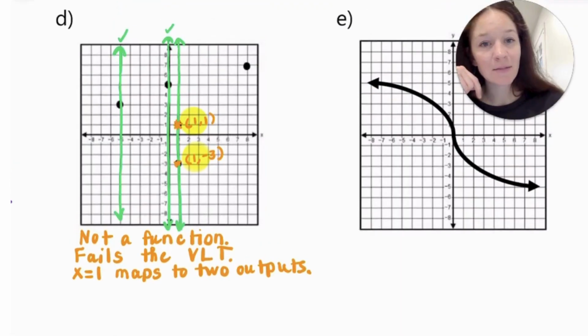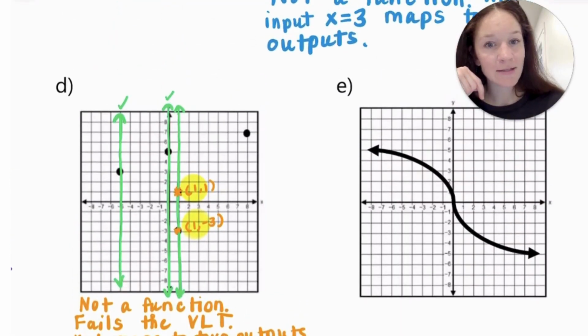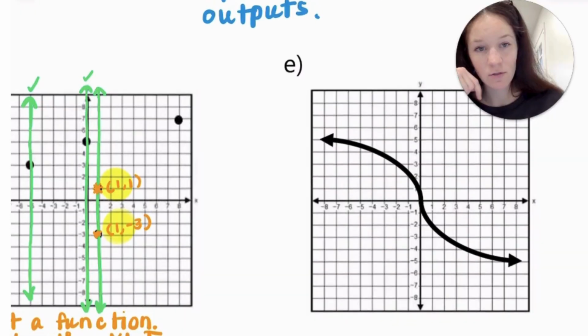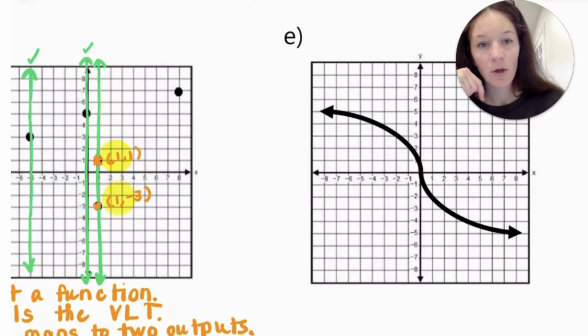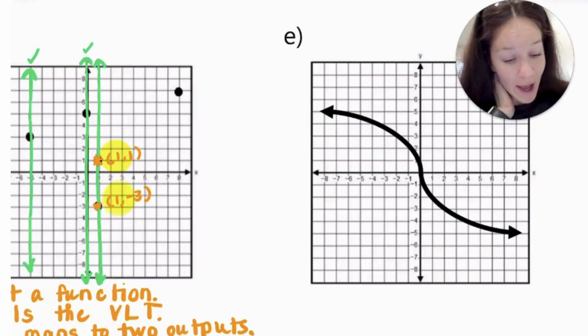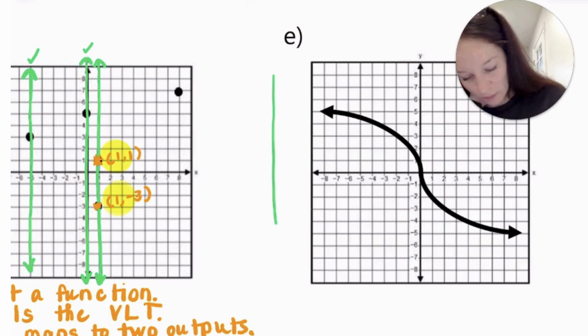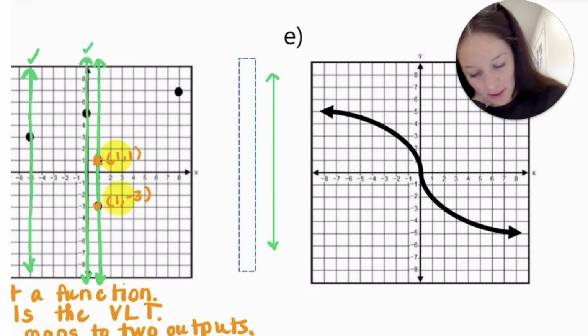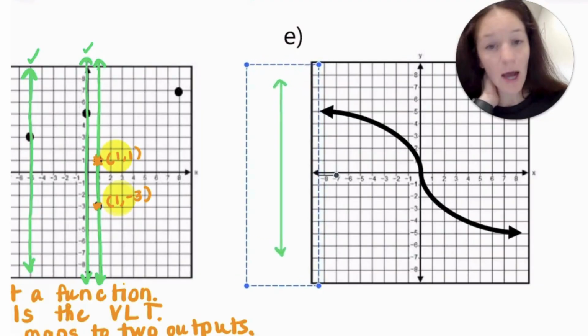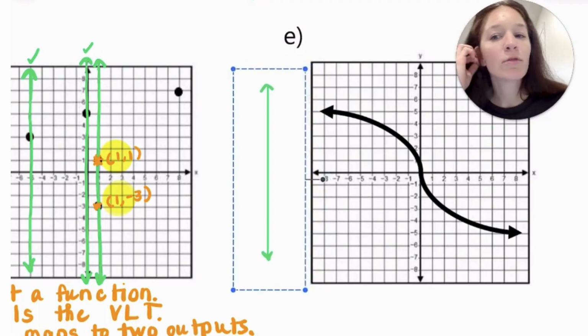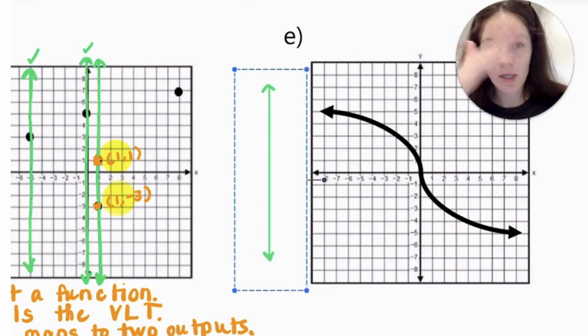And let's move on to our last guy. Let's see if I can zoom this in here and zoom up. All right, so I'm going to draw one vertical line, and I'm going to make sure it's really nice and straight. I'm going to let it autocorrect. There we go. And I'm going to do my pencil test. So this is a graph of a continuous line.